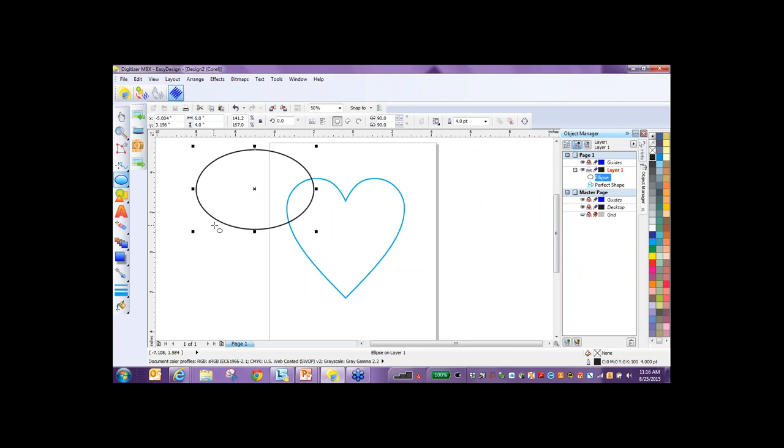And so once I have that, I'm going to click on it again till my rotation buttons come available, and I'm going to rotate it. And now I'm going to click on it and move it so that it just comes down at that point of that heart and comes on around. So this is going to be one shape.